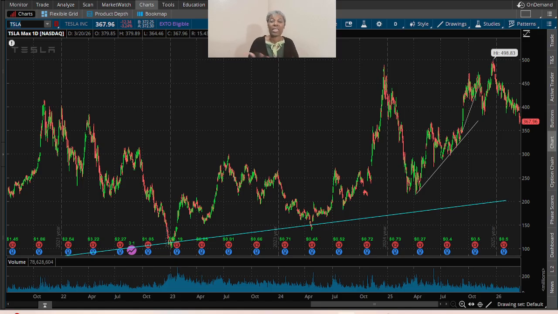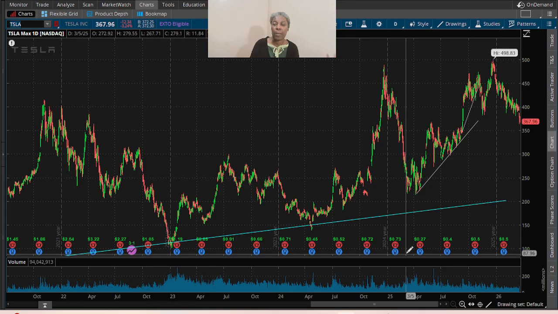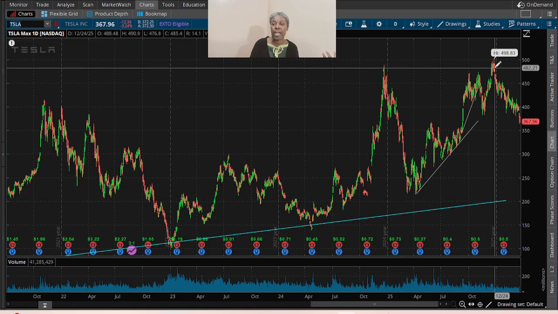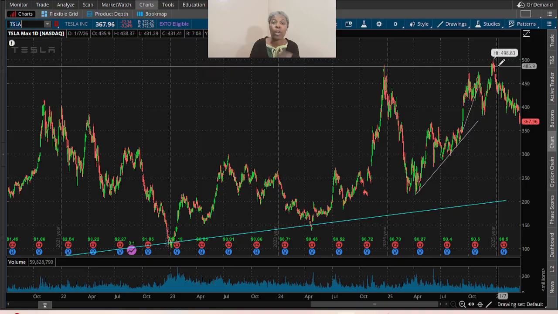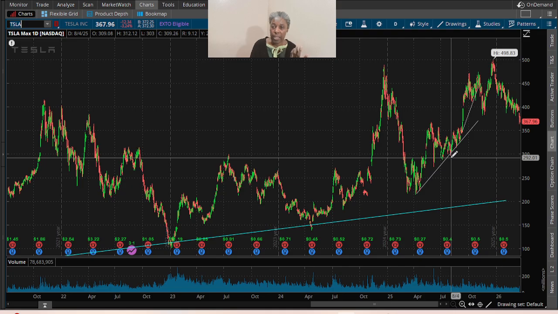Personally, I think that's a good return as a swing trader. I'm just viewing it as a swing trader. And if we take that 286 divided by 212 times 100, it's giving me, is it correct here, like a 134% return, because pretty much I doubled my money buying it at 212 and selling it at 498. I made more than 100% return within a month there.